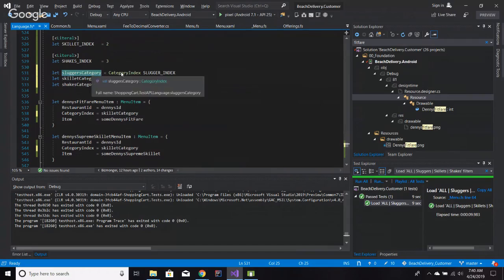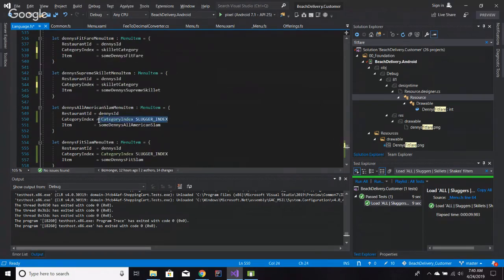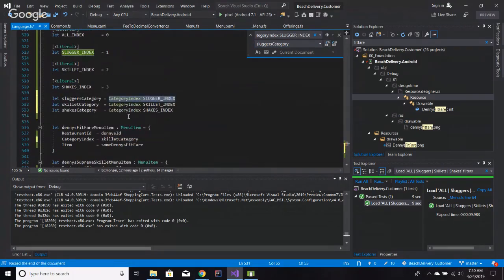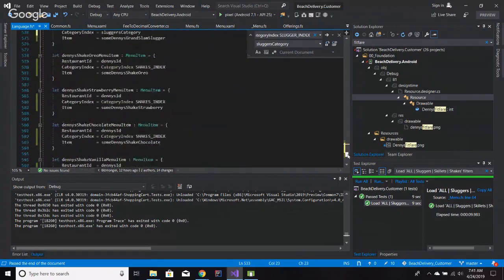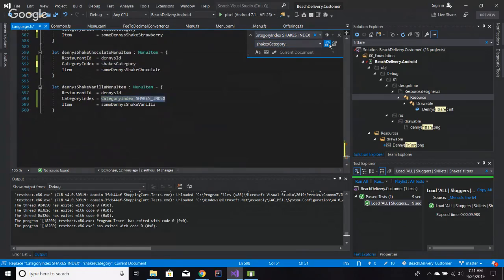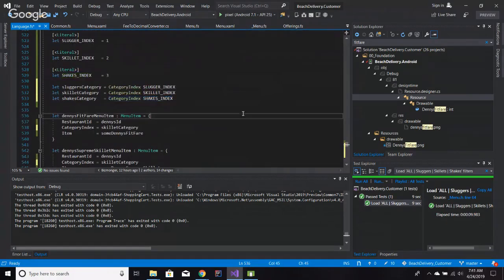And then everything else is slugger category, change, and then shakes category is going to be further down. If I even have that in here, which I do, right? So then over here we have something like that, and then you do that, and then you say shake, shake, shake, shake.